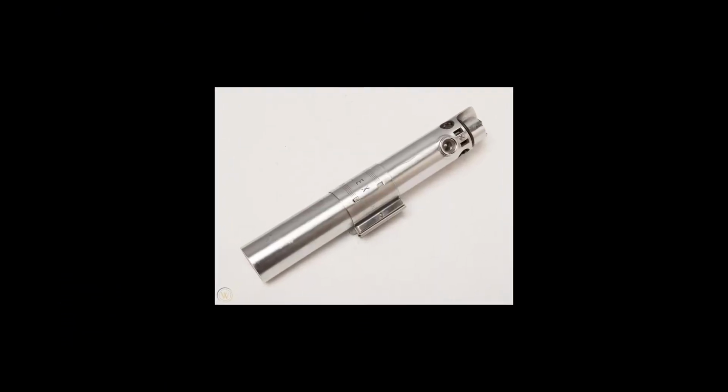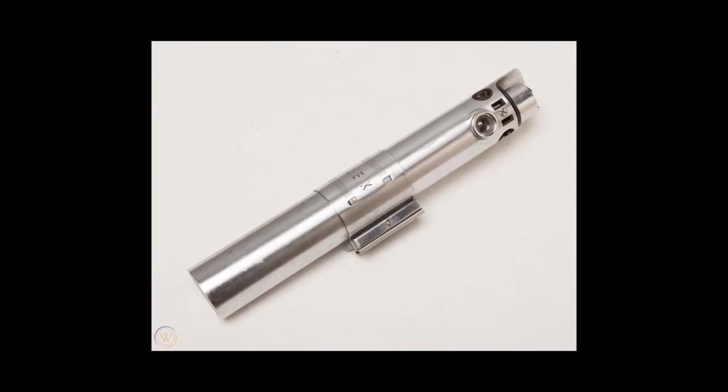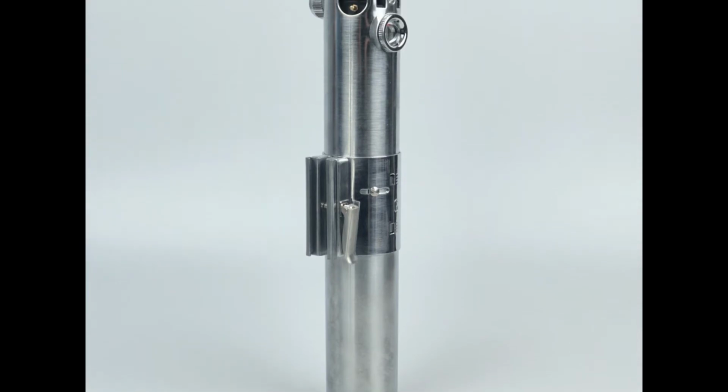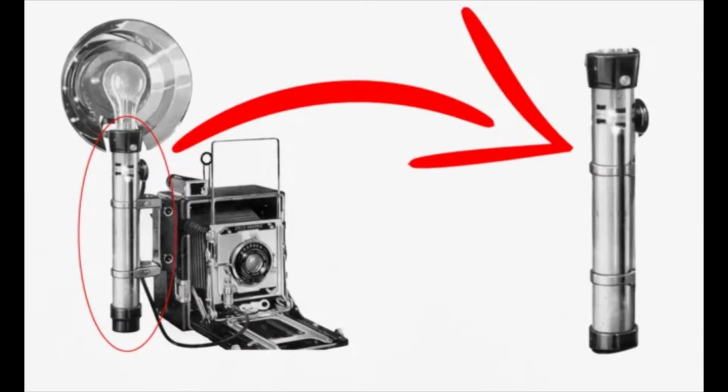Let me explain. Way back in the 70s, when the first Star Wars film was being made, it was made on a very modest budget, and the prop master had to find something that could be used as a lightsaber. Well, after scouring some secondhand shops in London, the prop master found some Graflex Flash units, which were then modified to be used in the film as lightsabers. And these Graflex Flash units are very, very much in demand on the secondhand market. Many of them are being bought by hardcore Star Wars fans.